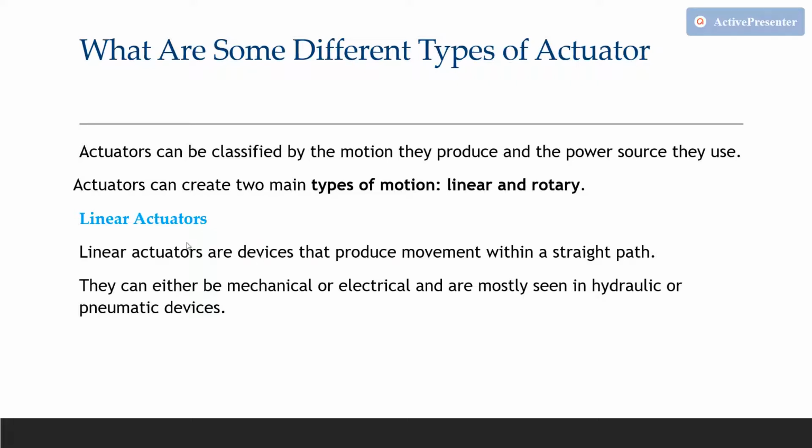What actually a linear actuator is, in any machine, equipment, or gadget that requires some form of straight motion, typically we call it a linear actuator. In simple terms, we can define a linear actuator as having a nut, cover, and a sliding tube.